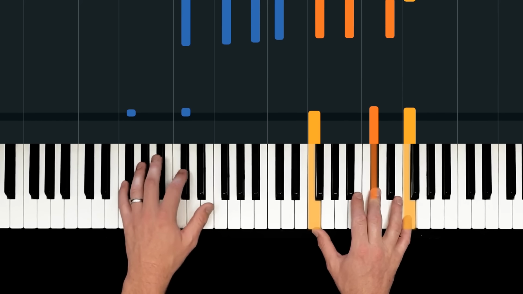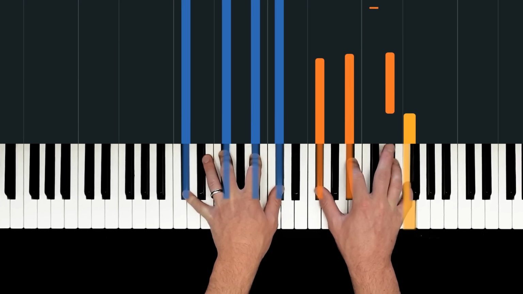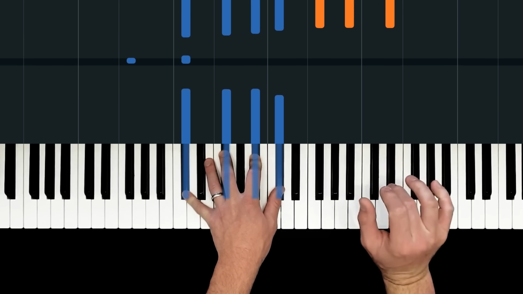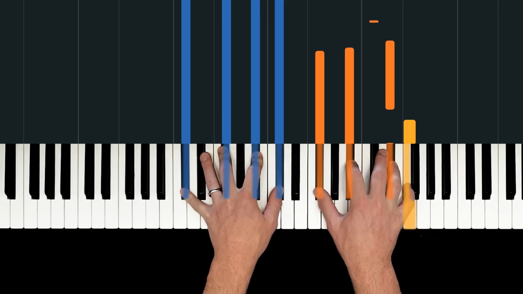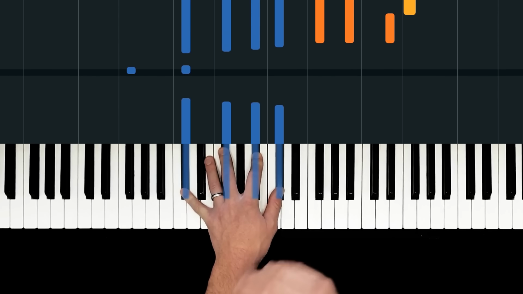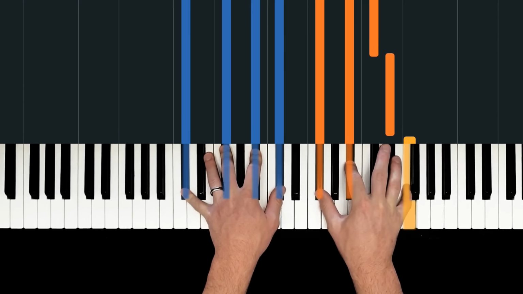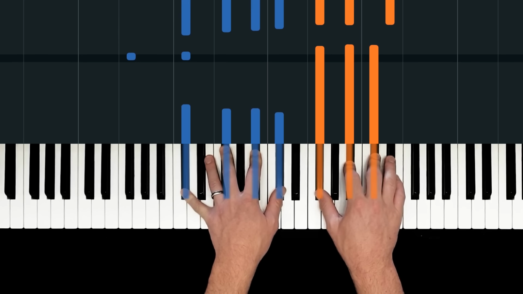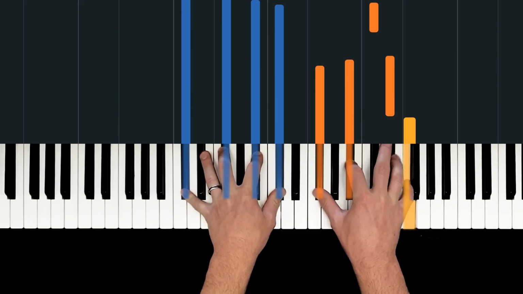Then we do basically bar 1 again. G flat 5th, G flat 2nd inversion 4 note, with G flat 6th to 7th up above. Apart from this time on compound beat 3, play a cheeky D flat. There we go. So 1, 2, 3, 2, 2, 3, cheeky D flat. There it is. Just like that. So we don't need to do that bar again because we've already done it.